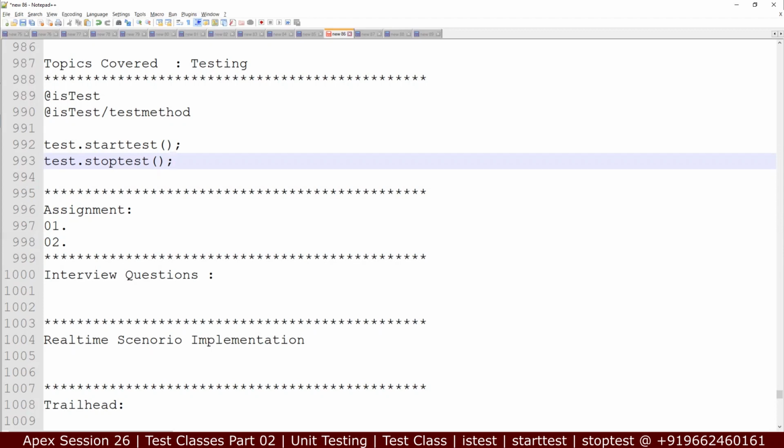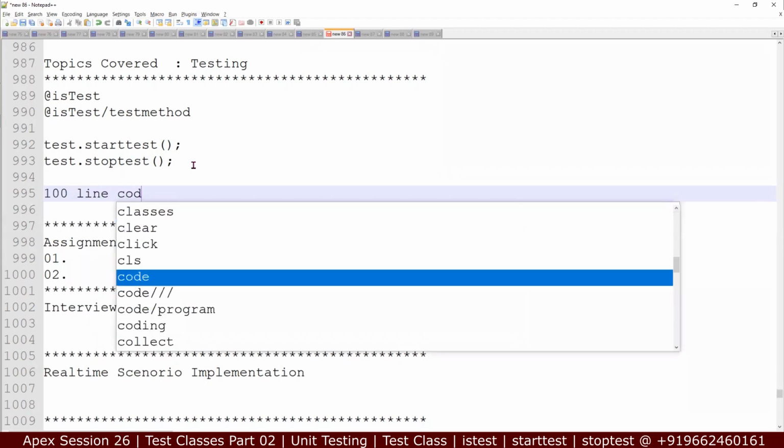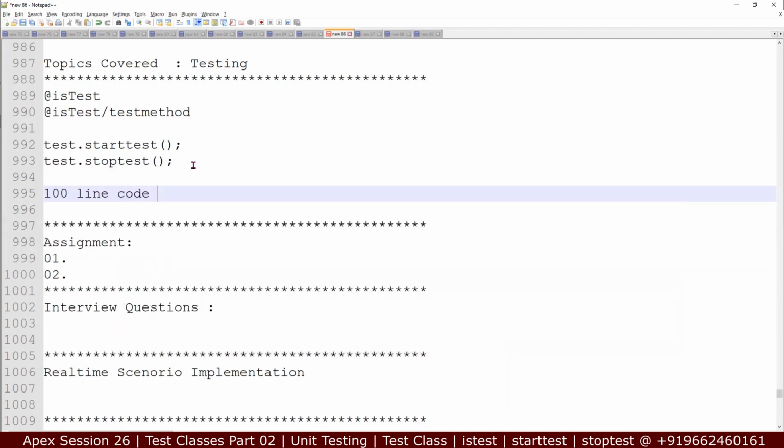These are used when testing governor limits, or in other words, testing scenarios with the largest data. Whenever we have some business logic which we are working on with large data. So what will happen? For example, you have written 200 lines of code in the Apex class.